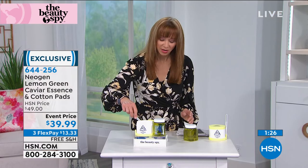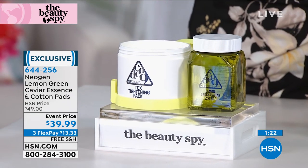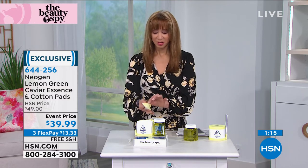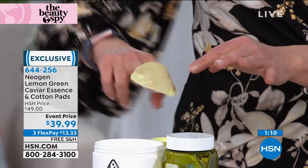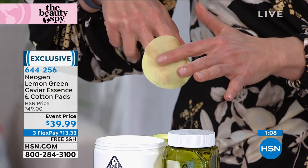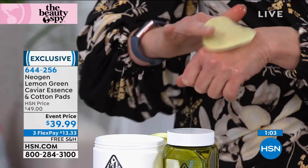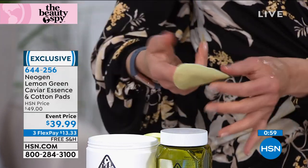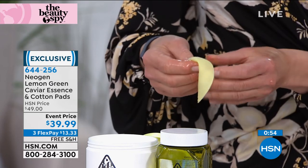I'll take the top one so they don't have to damage out the whole thing, but I'm just dying to get my hands on this. That smell is good. Marlo's coming up with chef Curtis Stone in the kitchen, but this is that quilted side that Chelsea was talking about. And then you can see that smooth side. So Chelsea, this is kind of the nice little nubby texture, and then you said you pat the essence with that smooth side — that's how that works, right?